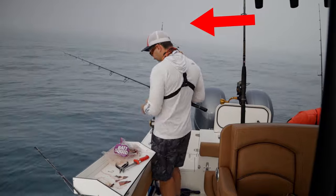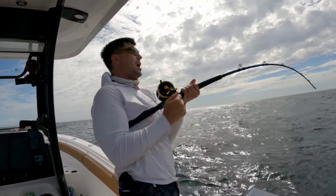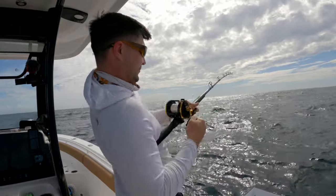Now for tactics — one of the most exciting ways is just anchoring up on a piece of structure, dropping your bait down to the bottom, and waiting for the thump. Groupers are suction feeders, meaning instead of biting the fish they open their mouth and suck in the water along with the bait around them. You'll know it's a grouper by that distinct thump. You might feel a few taps from smaller fish or snapper, but when a grouper comes to eat, you'll feel that thump as they vacuum the bait in. Then reel — that circle hook is going to get hooked in the corner of his mouth.